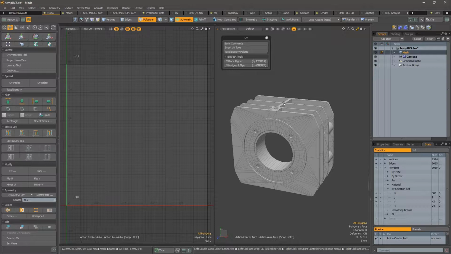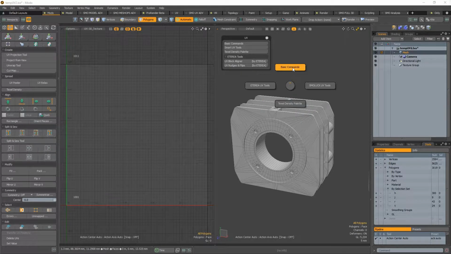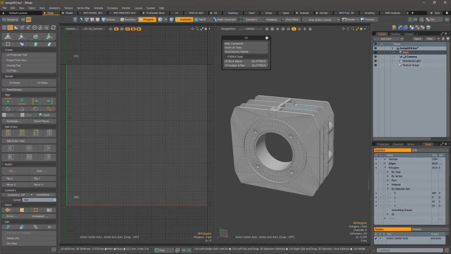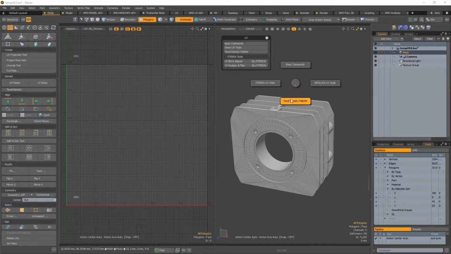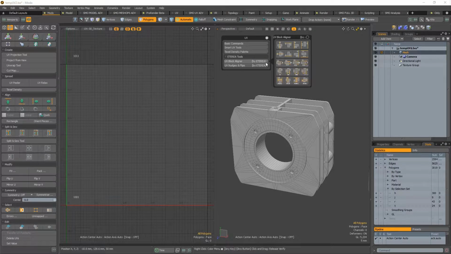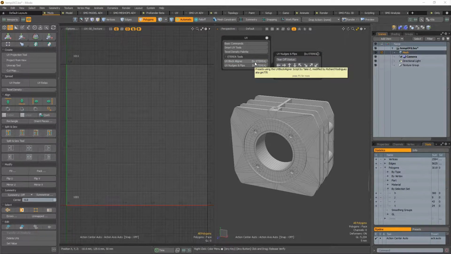You also get these basic commands in the pie menu here with the icons, and you also have the texel density palette that you can call directly, and Itera tools shortcuts. You might also like those tools from Cristobal Villa.